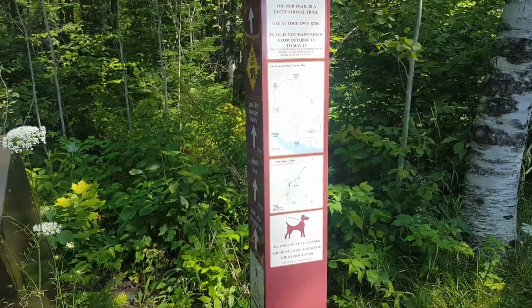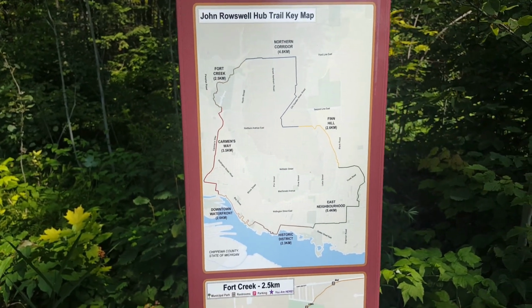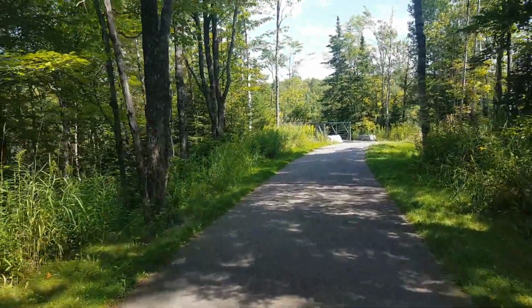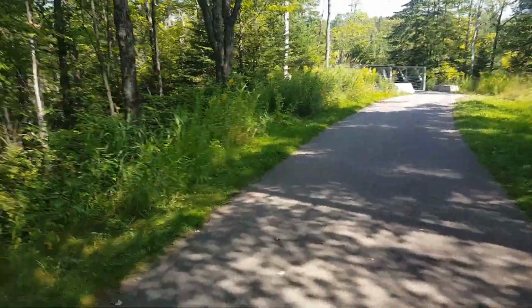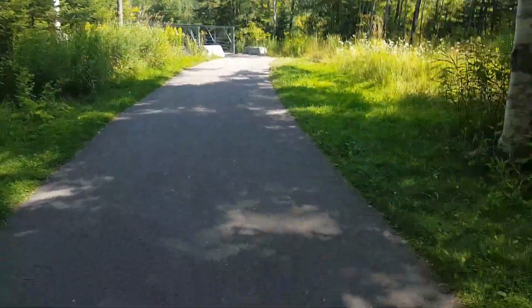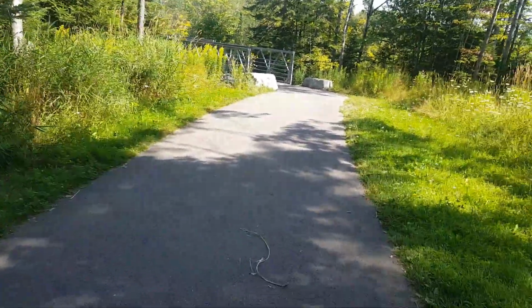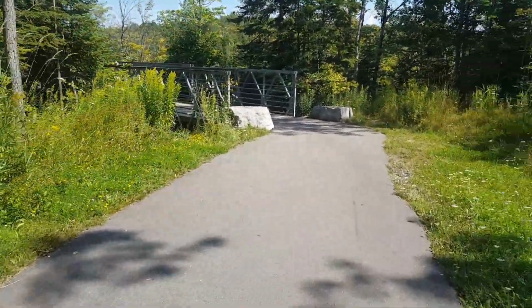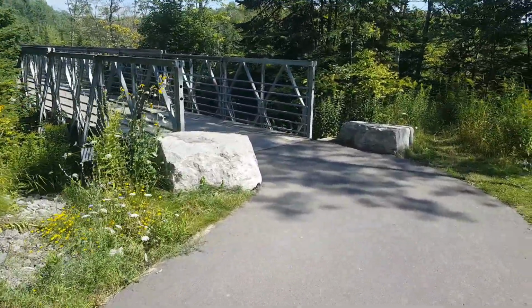Yeah. So here's another one of those signs. And this actually shows you kind of where all of the hub trail leads to. Coming up on a bridge here, I think Kim and Wyatt have decided to have a race on the bridge. So we're just coming on up to this bridge here. And we've already crossed 2 bridges. This is the 3rd bridge that we're coming across. And on this one, I'm going to show you the view from on top of this bridge. It's actually quite nice once we get here.